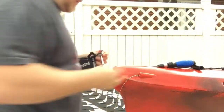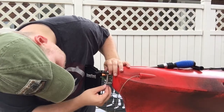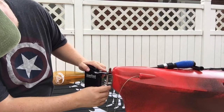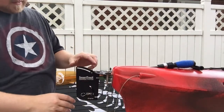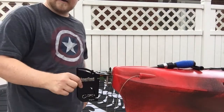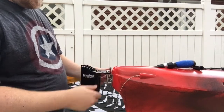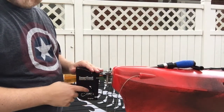So we'll go ahead and do that. Drop our housing on there. There we go. So got that in there. You just spin it around until it's all the way through so it can't come back out. So we've got our rudder assembly attached to the back, and then we will probably go read the instructions a little more, and then we'll put the rest of this together.